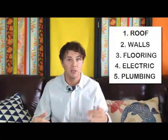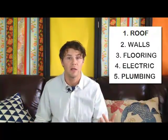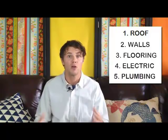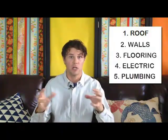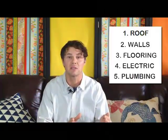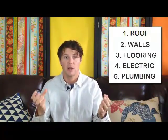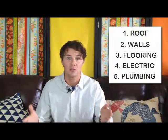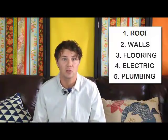Is water coming in? Should it be coming in? Is it working? Is the plumbing working fine? Is the plumbing shut off at the moment? Also the gas. That's also kind of a plumber's job as well. A lot of the times they can look at the gas. Is the gas working? Has there been a pressure test recently? Was somebody using the gas recently? Can you test the furnace or the appliances to make sure that the gas is working?